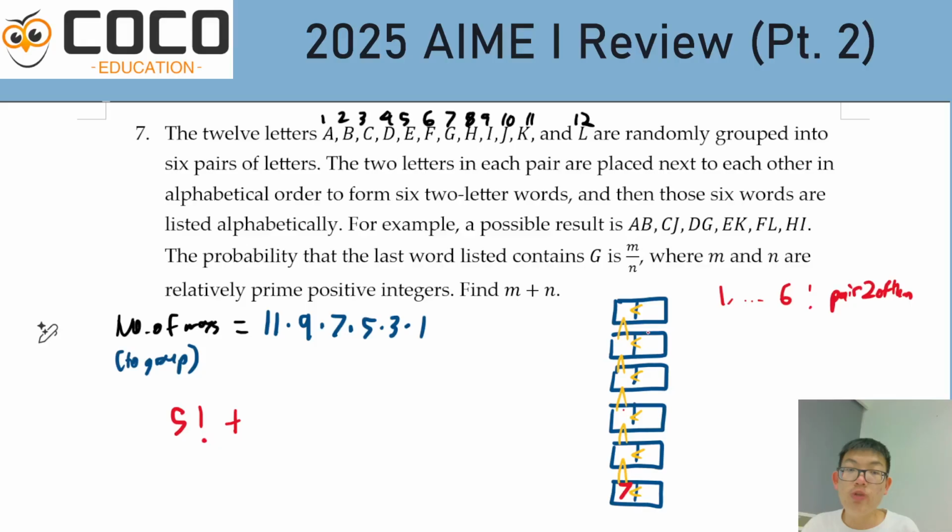And then once I've paired the 2 of them, the smaller one is going to be in the left column. I can just sort all 5 of them. The sorting is fixed. So it would just be 6 choose 2 ways to decide which 2 go together. Once you've decided which 2 go together, for example, if I decide 3 and 5 go together, then it's 1, 2, 3, 5, 4, and 6, which have to be arranged in the exact order. Everything else can just be arranged in 5 factorial ways.